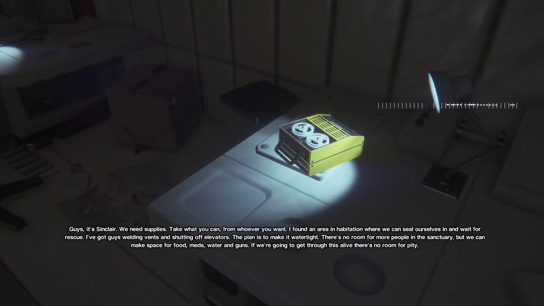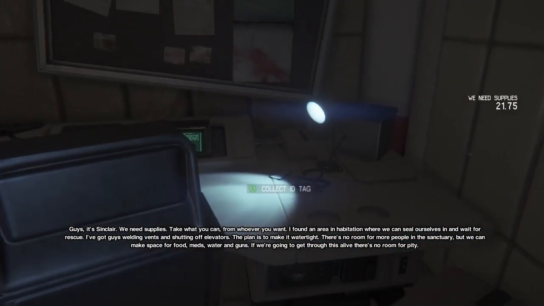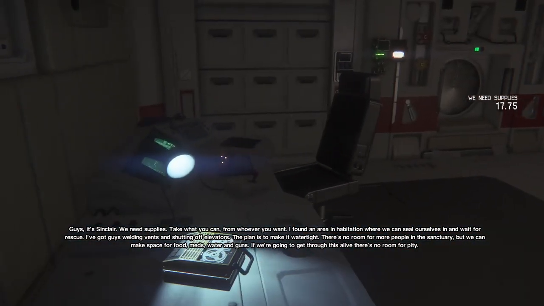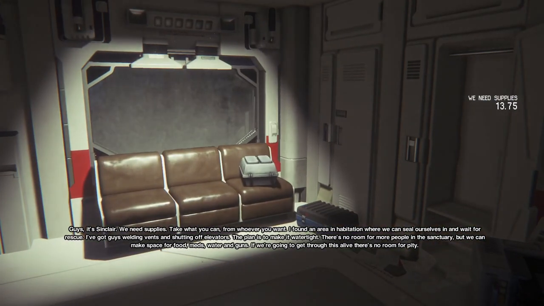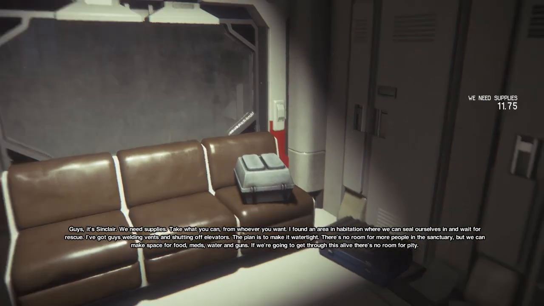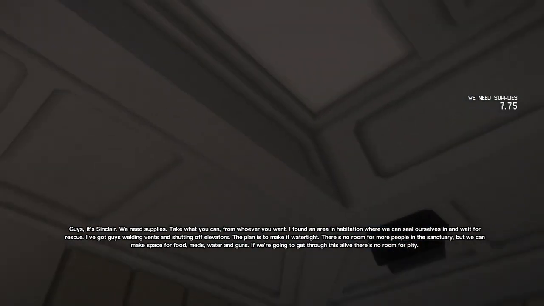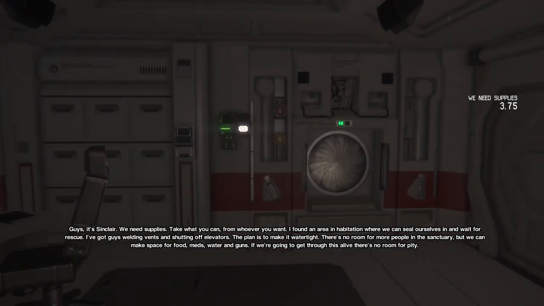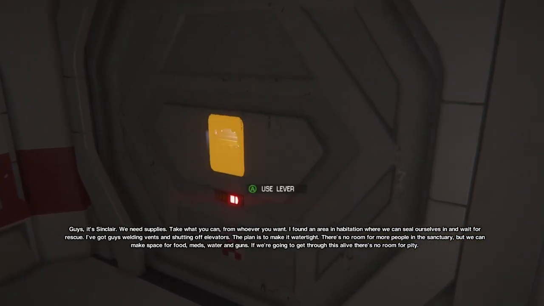Okay. Guys, it's Sinclair. We need supplies. Take what you can from whoever you want. I found an area in habitation where we can seal ourselves in and wait for rescue. I've got guys welding vents shut and shutting off elevators. Plan is to make it watertight. There's no room for more people in the sanctuary, but we can make space for their food, meds, water, and guns. If we're gonna get everyone through this alive, there's no room for pity.